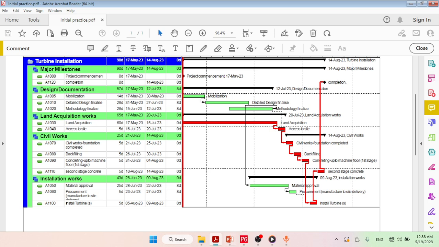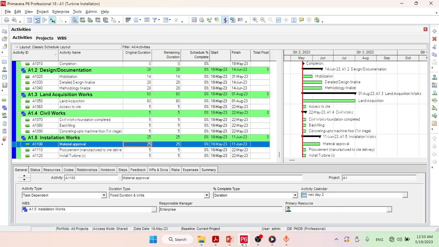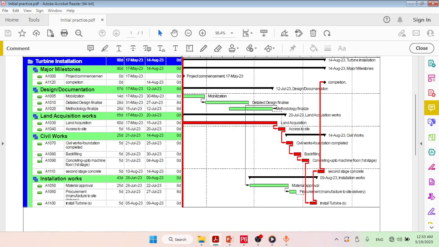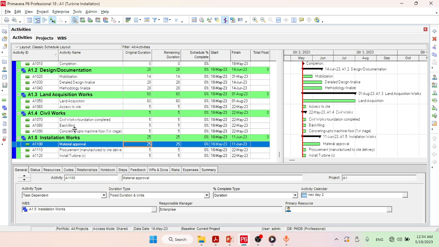This duration has been defined in Primavera, and you can see that the activity second stage concrete is not defined, due to a mistake. You can define it now.